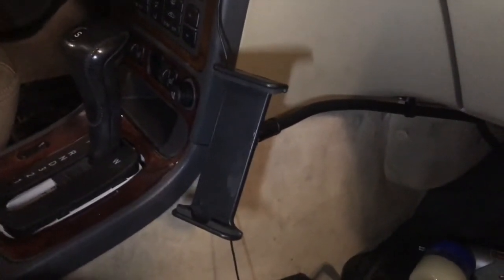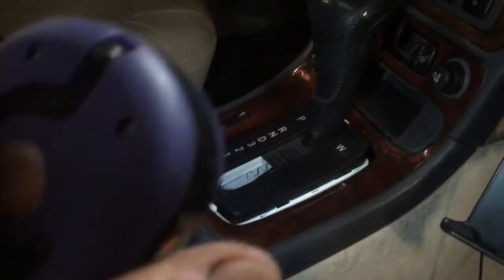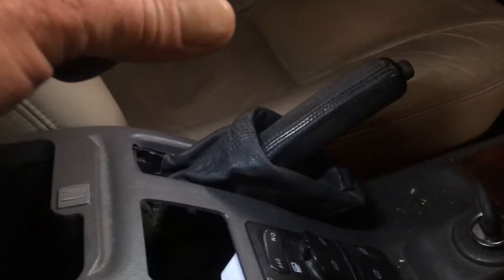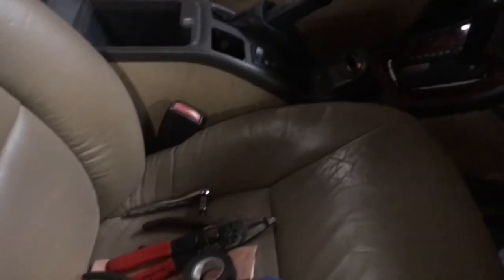And then down here, you can see we got installed a really nice phone holder here for hands-free goodness. And it runs back down there and it's latched in. Over here, we're trying to fix the jalousie, but that is a null effort. Over here, we're trying to fix the boot for the shift e-brake. That's a null effort as well. So we're going to have to just live with those things, I think. But anyways, guys, I'm going to go spray this and I'll talk to you soon.